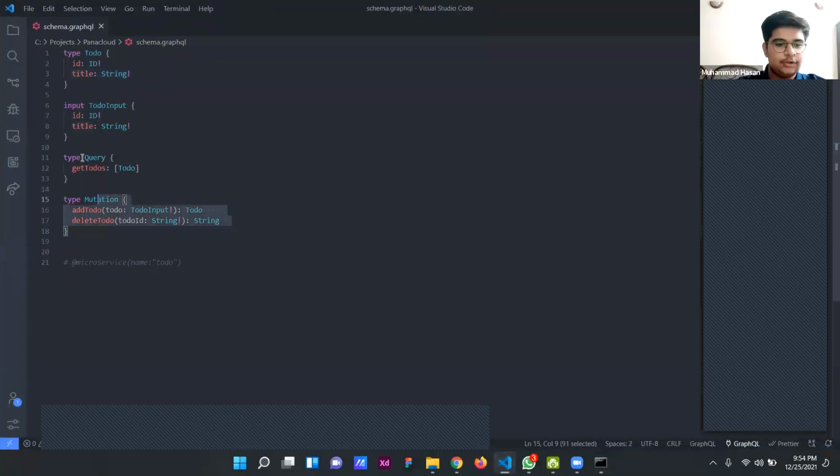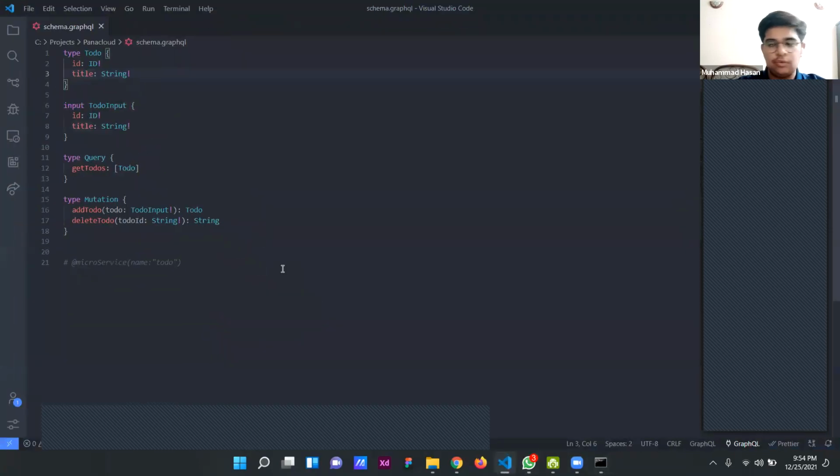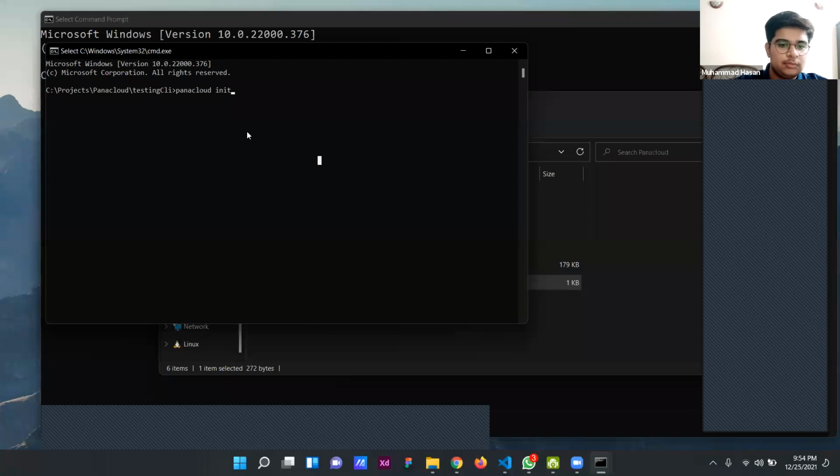So this is the schema I'm going to use to generate code. It's a to-do schema. To generate a boilerplate, you will need to enter penacloud init. You will have to provide a schema path where your GraphQL schema is situated.